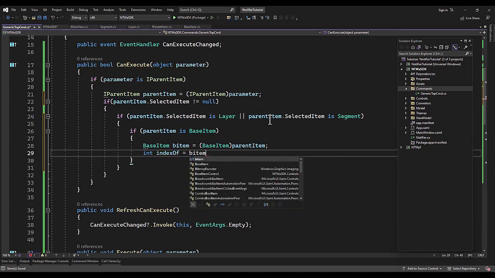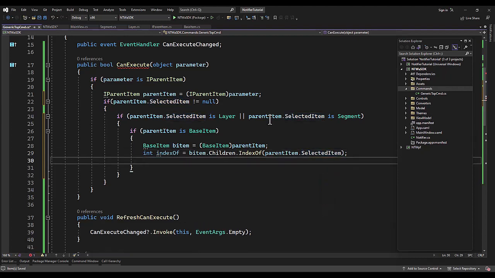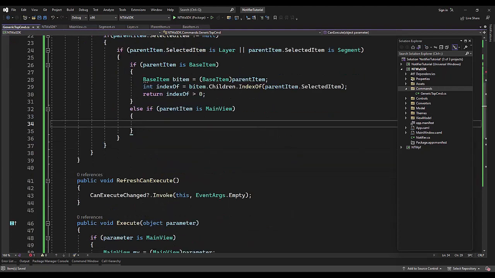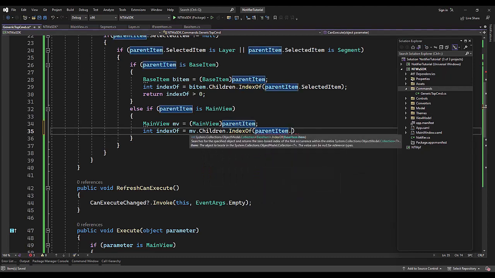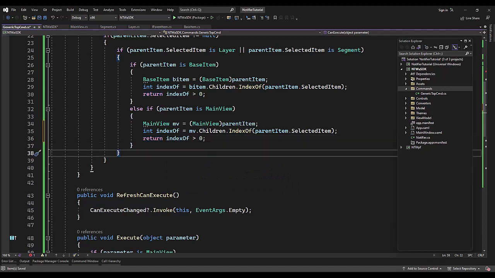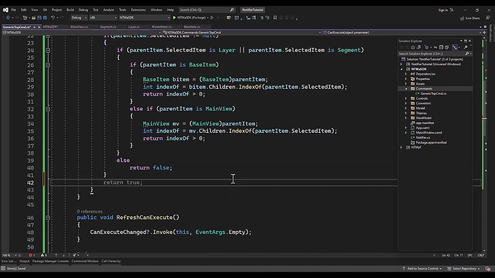If it's a base item, then it's a line. In our vector graphics application, we cannot move those around. This is a line with a bug in it. It will not crash us, but it will not return a true can execute. Everything else we're just going to return false.